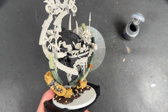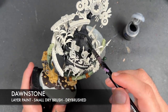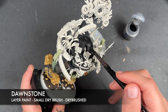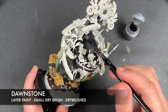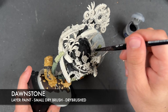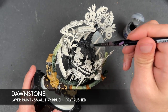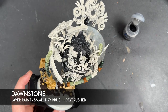So with that Eshin Grey dry brush applied all the way around, what we're then going to do is take some Dawnstone and additionally dry brush this over the top. Only this time we're going to be a lot more careful about how we apply this. We're looking to just kind of catch the edges. Like that sort of thing.